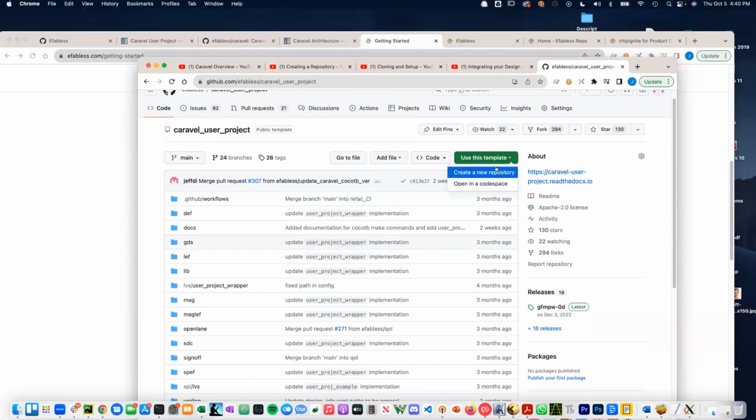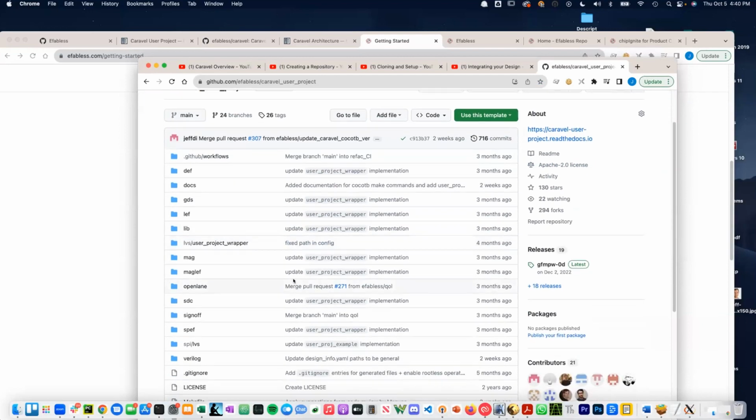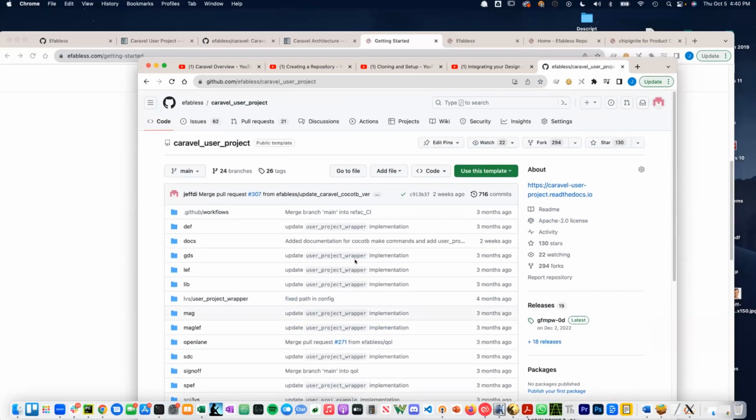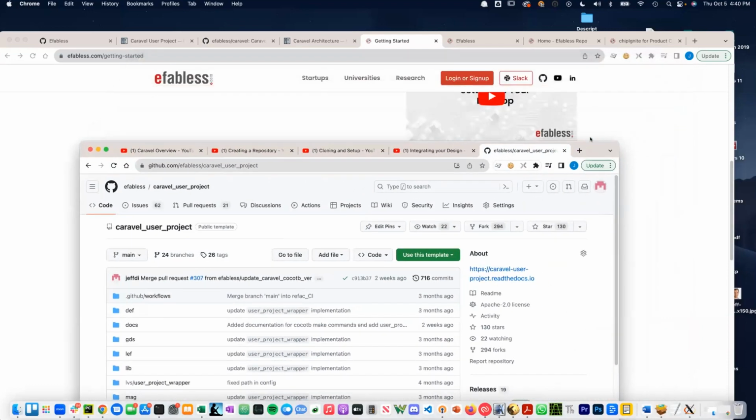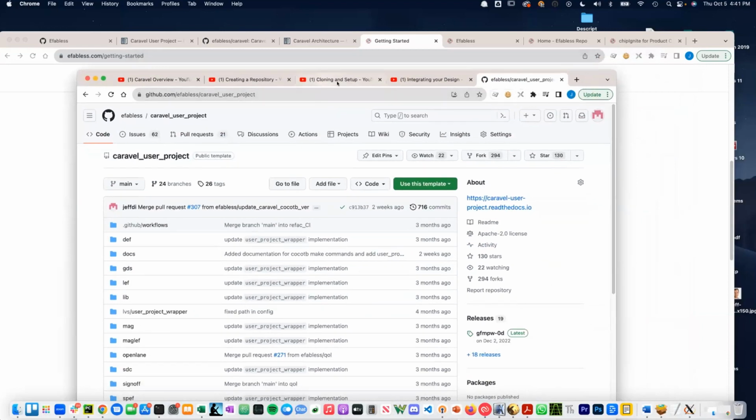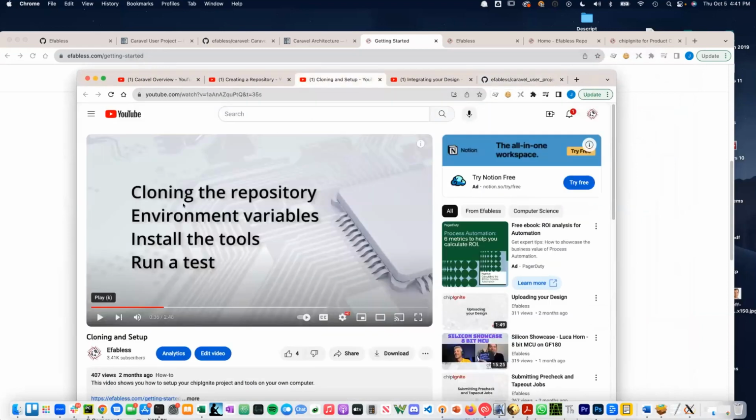This is how the video showed creating a new repository based on a clone or a copy of what's in this model. This repository implements an example, but it also provides all the infrastructure you need to implement a project.